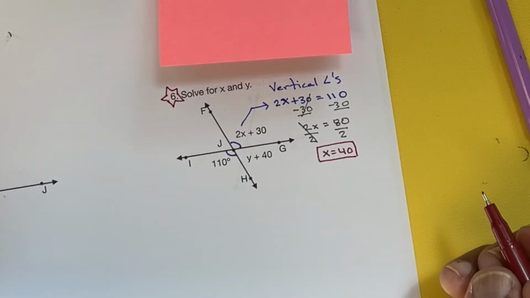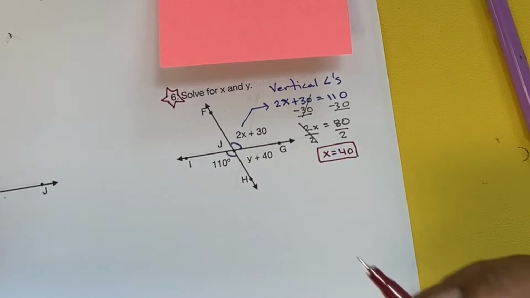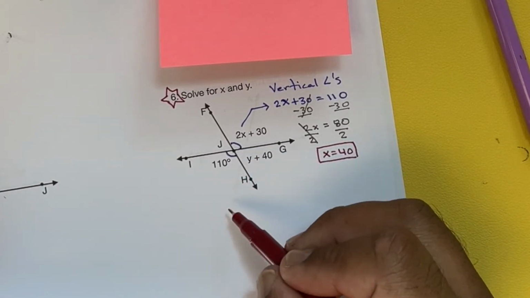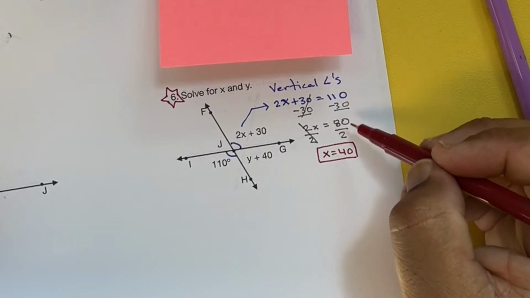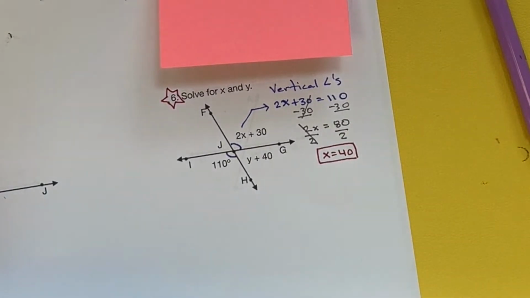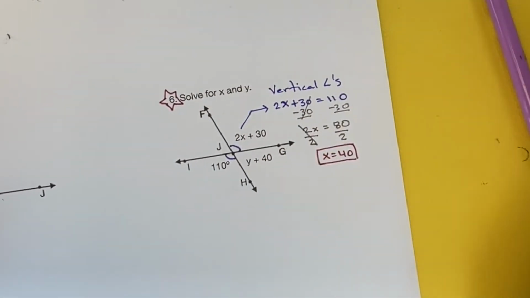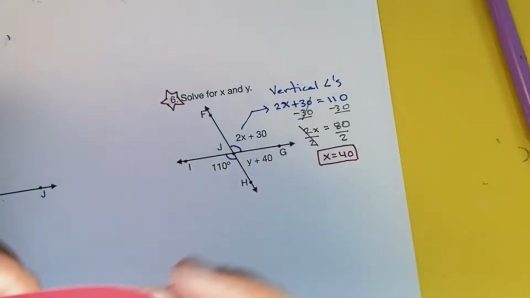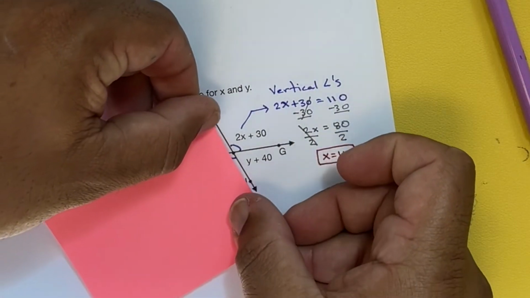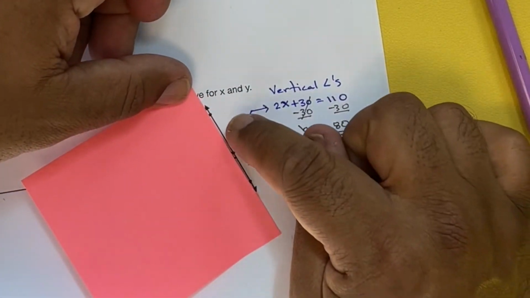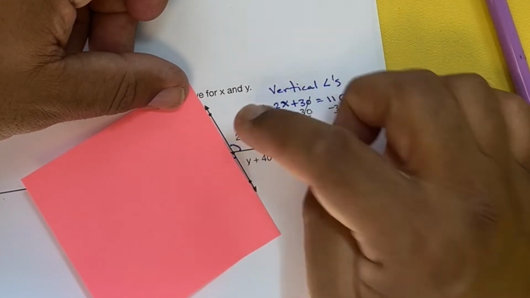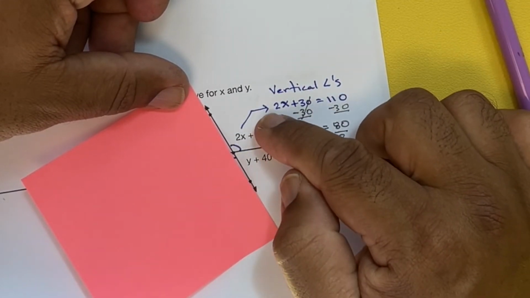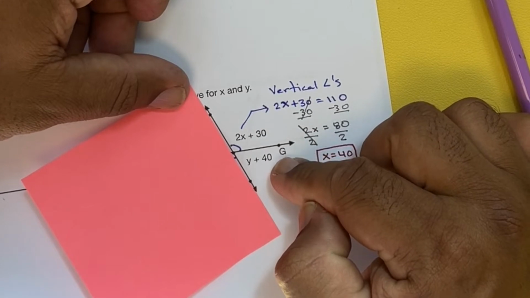So that's my vertical angles problem. They're across from each other, so those two angles are congruent and the measures are equal, so I can write them equal to each other. Then it allows me to solve for x. The next relationship is a linear pair. A linear pair are two angles that are on one side of the line. So these two are on this side of the line, so this angle plus this angle would equal 180 degrees.